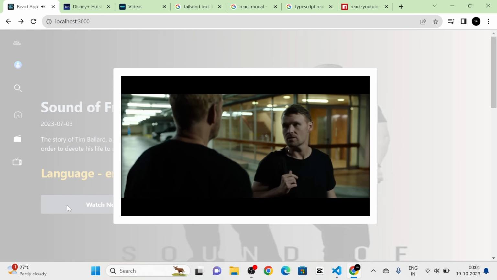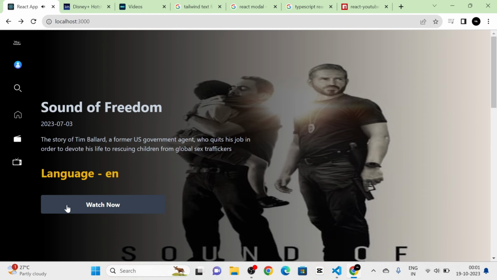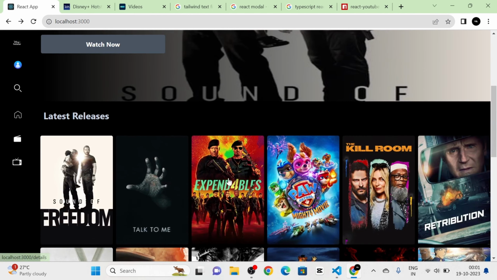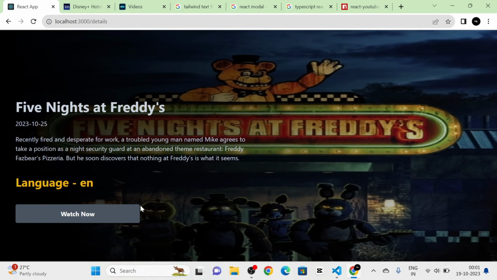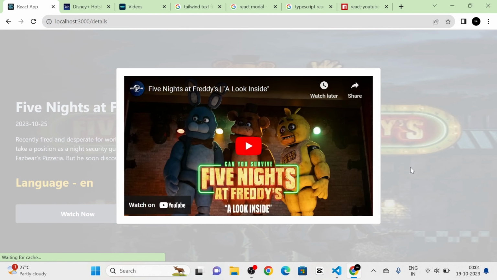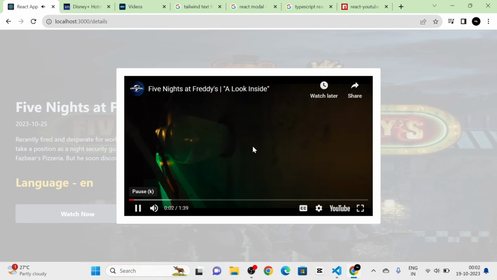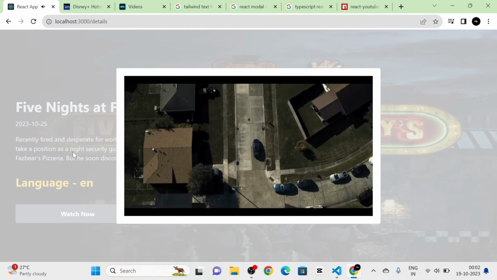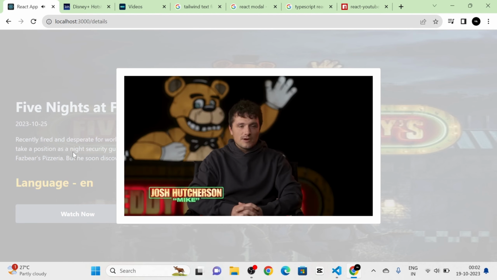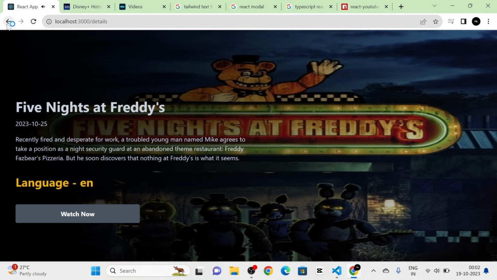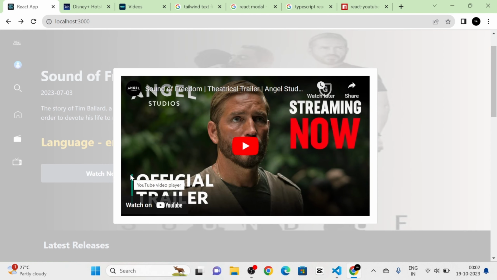So next I'm going to click on one of the cards in this home component, home page. At that time you can see that we will be redirected to the details section, and here also we can see the trailer in this way. After that I'm going to click on back, and here I'm going to click on the watch now again in the welcome screen. Okay, fine.